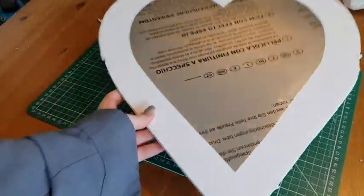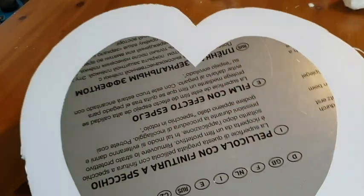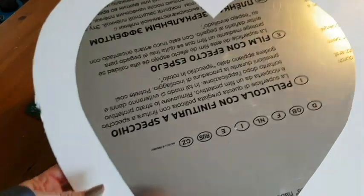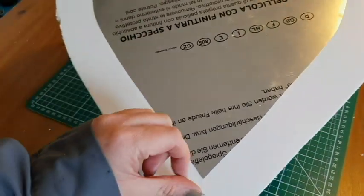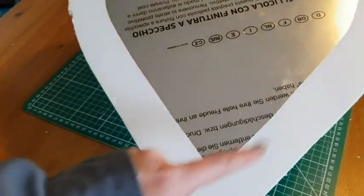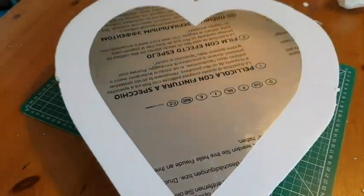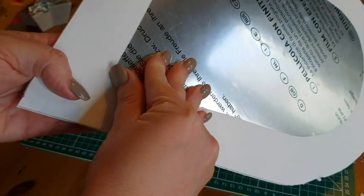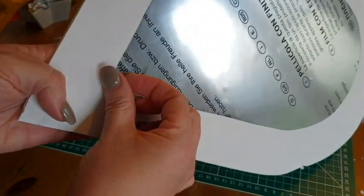With that, actually really happy with that. So that is my mirror frame size in its entirety, and now the next job would be to peel this protective film off, because I'm worried I might not be able to get to it once I've stuck the roses on. So that's the next thing to do, and then I'm gonna put my hot glue gun on and get ready to stick the roses. I'm going to remove the film, and because I pressed record before grabbing it, oh there you go, got it.